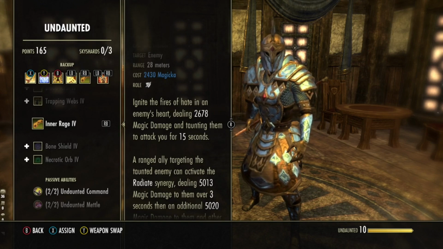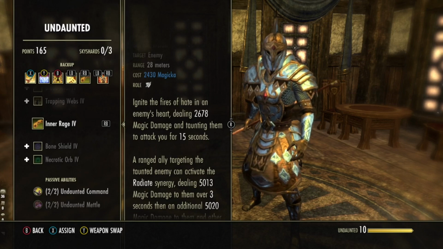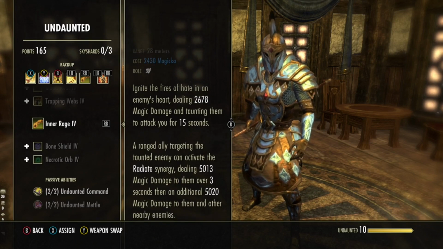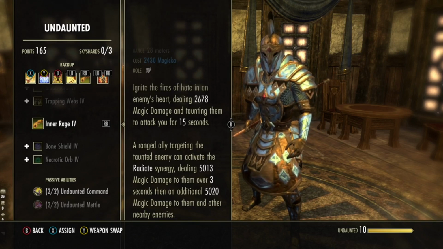But what we also like about this is a synergy that allies can activate called Radiant Synergy, which will deal some magic damage to that target over 3 seconds, and then additional magical damage to them and other nearby allies. And this Radiant Synergy will only pop up for ranged allies, so people who are at a distance.